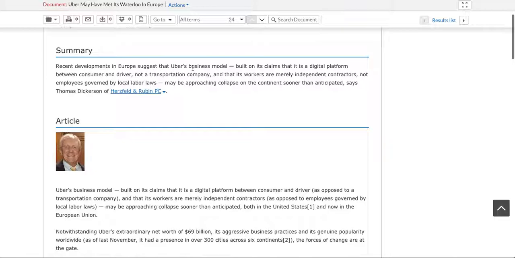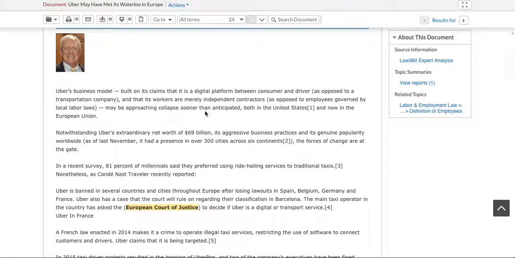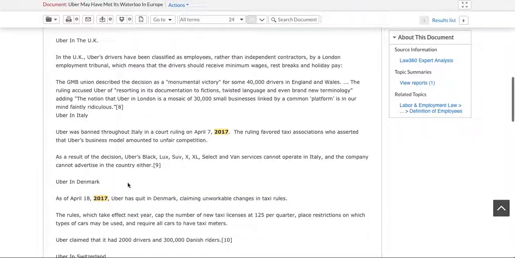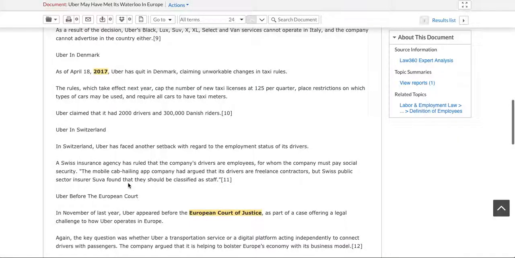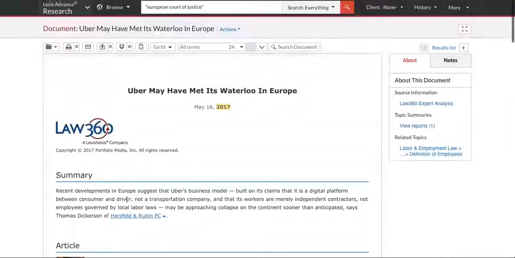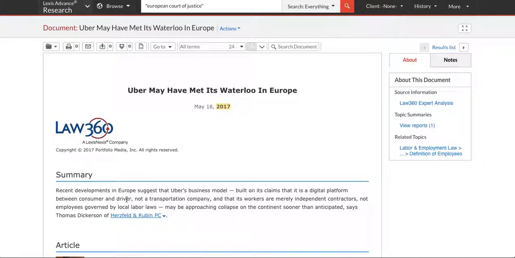Recent developments in Europe suggest that Uber's business model, built on its claims, might be in trouble. And then what this article does is it goes through Uber in the UK, Uber in Denmark, and it shows you what's been going on in each court across Europe. This would make a great note in my opinion. Okay, so those are just some different ideas for you.